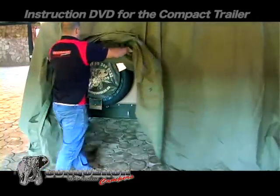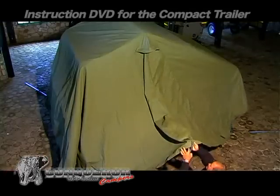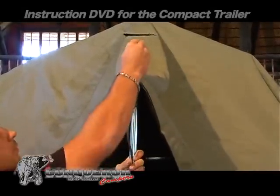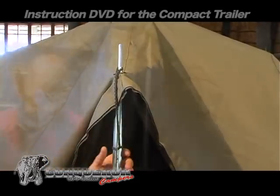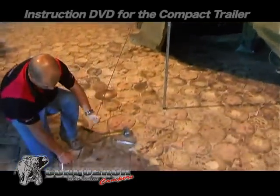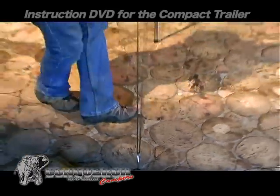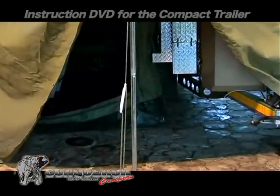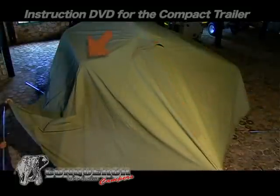The tent poles are stored underneath the spare wheel. Start in the center when inserting the tent poles. Fasten the rope by creating a loop around the tent pole. This way, the rope is pulled down and then to the side. Follow the sequence as indicated to insert all the poles around the tent.